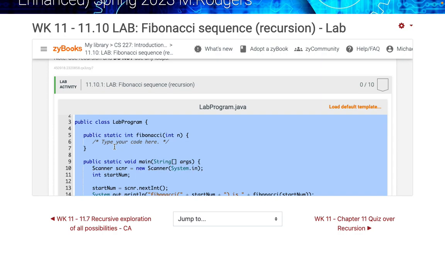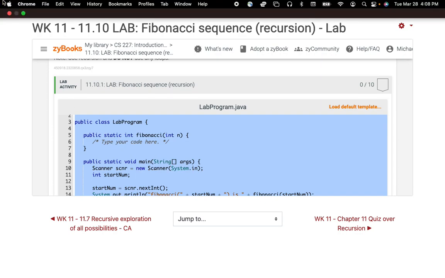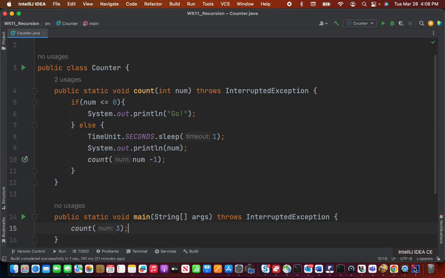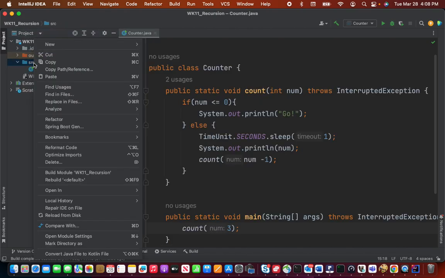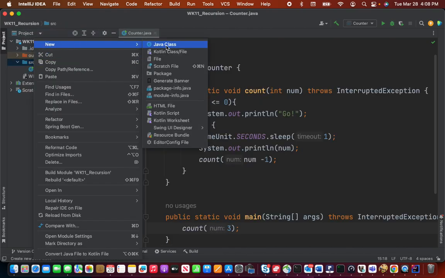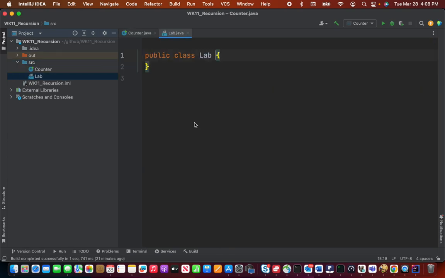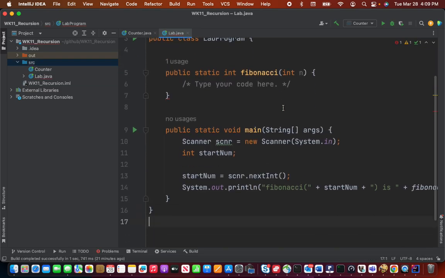So here is our code. Go ahead and select your code, copy that out. And let's open up IntelliJ. And we're going to create inside of our source a new Java class, and we'll call this lab. We'll paste in the basics of our code.